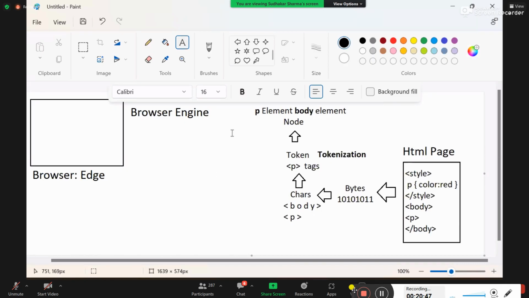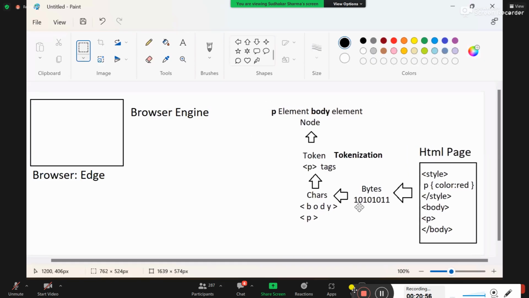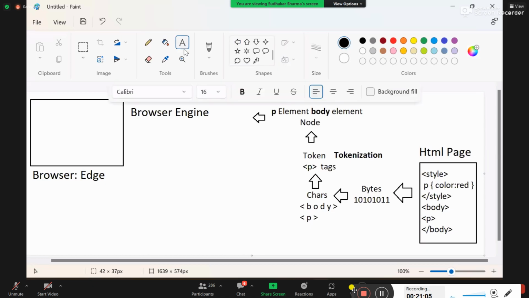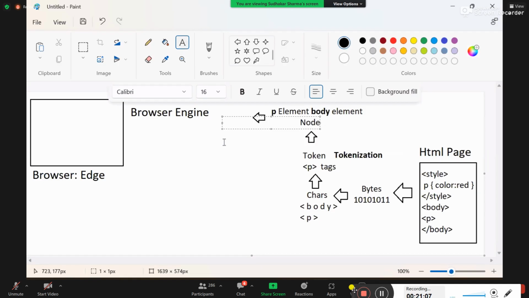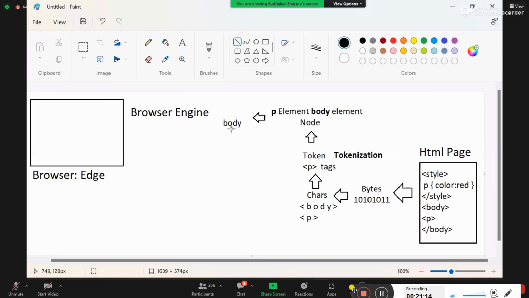Now, after they are converted into nodes, the next point is that these nodes are arranged in a hierarchical order. That means we have body, and in that body you will have elements.